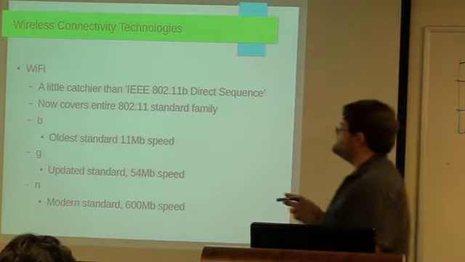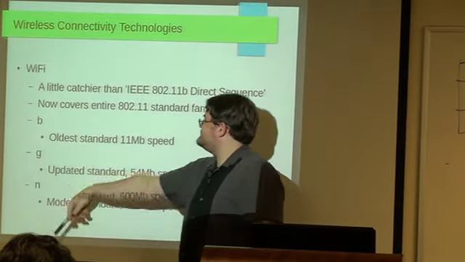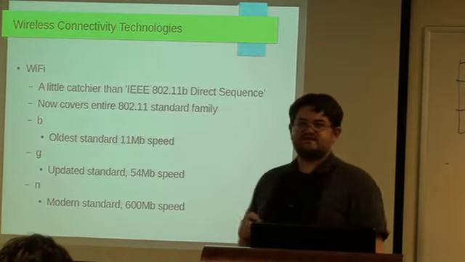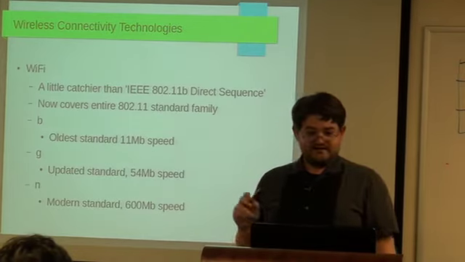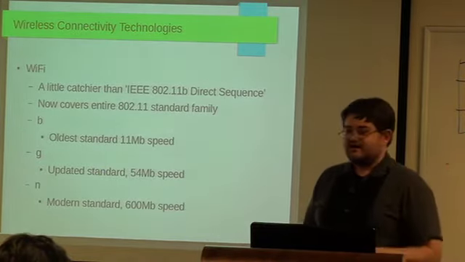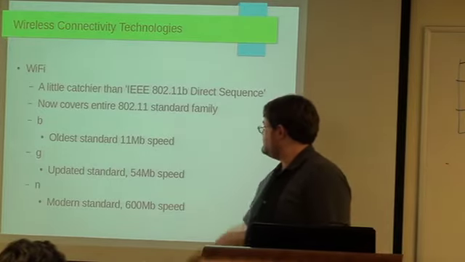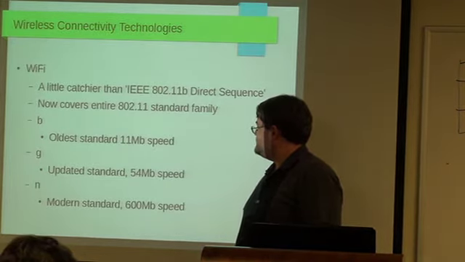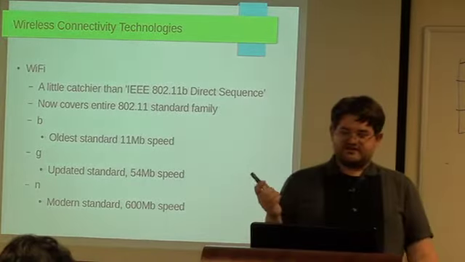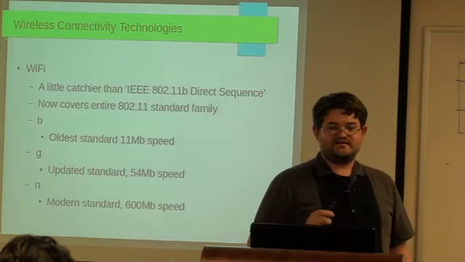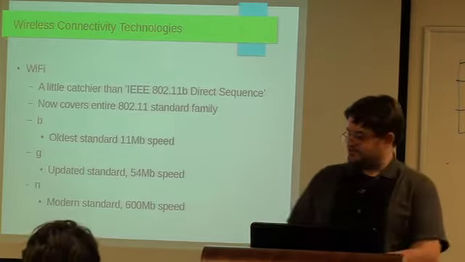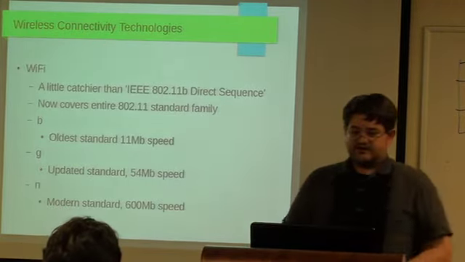You have 3 main versions that are typically supported by devices. You have the B standard, which is the oldest. You have 11 megabits a second, not megabytes. Interesting thing about B is it had some security, but it was really, really crappy. That's one of the main advantages that you got with G. It had much more secure security than B did, although it has since been cracked. You have considerably faster data rate speeds, although the increase that we got with N was a bit more substantial. Of course, the caveat with the N standard is it doesn't require that a device supports that level of speed, and it depends a lot on the number of antennas that it has and a whole bunch of other stuff. But anyway, you have the 3 main standards that are available with Wi-Fi, B, G, and N.